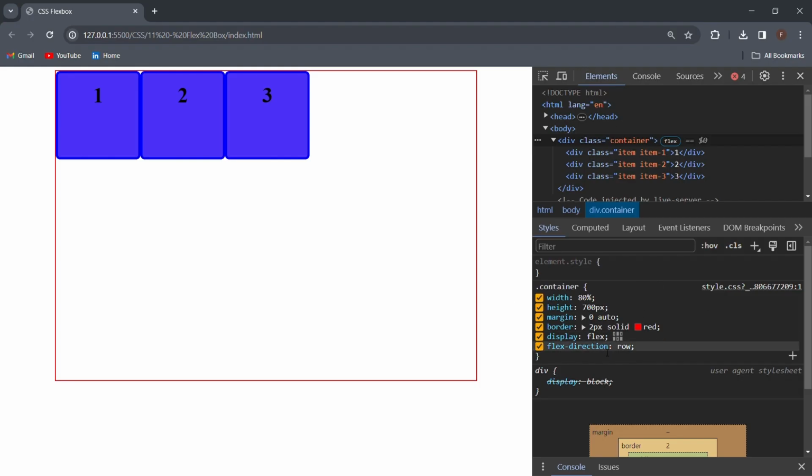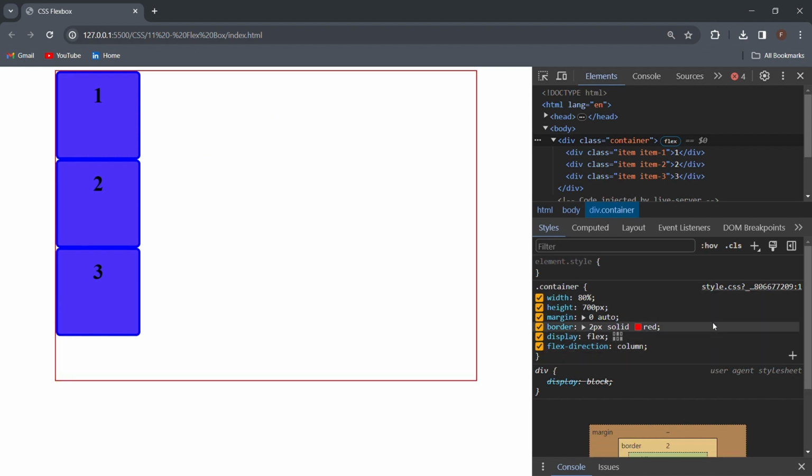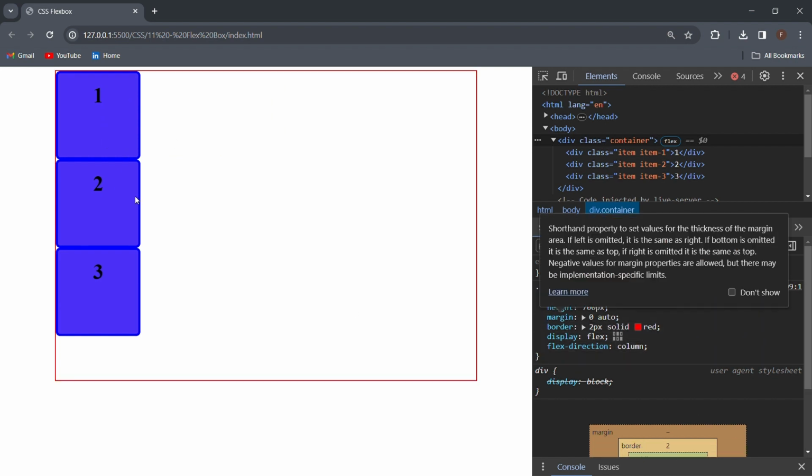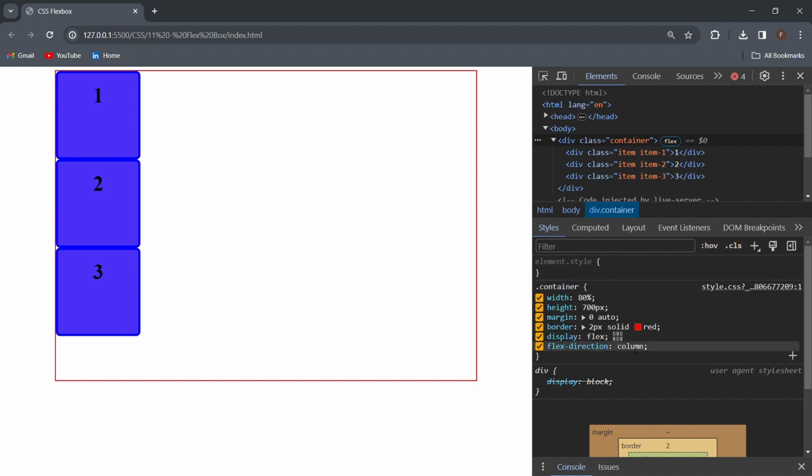So you can see that we put the flex direction to be row and nothing happened, because row is the default value for the flex direction, and row places the main axis horizontal from left to right. Let's change the value to something like column, and you can see now our items are stacked on top of each other, because now the main axis will be from top to bottom. That is the main axis, and I've changed the direction of the main axis using the flex direction. I think you have seen the difference. Now the main axis is top to bottom and the cross will be left to right, because I've changed the value using the flex direction property.